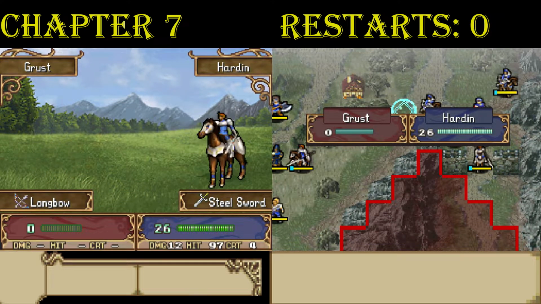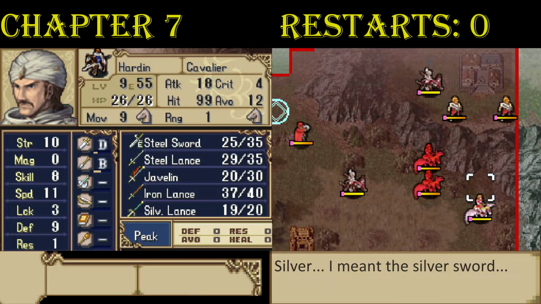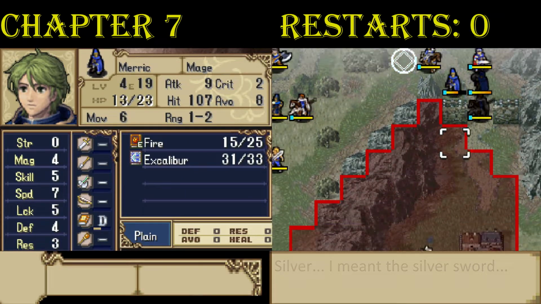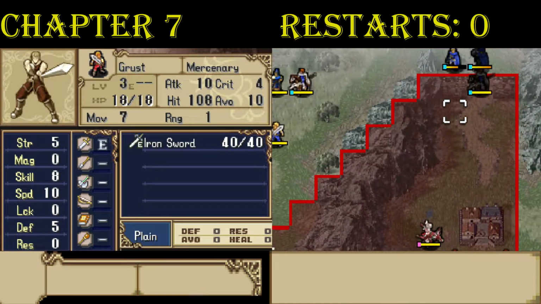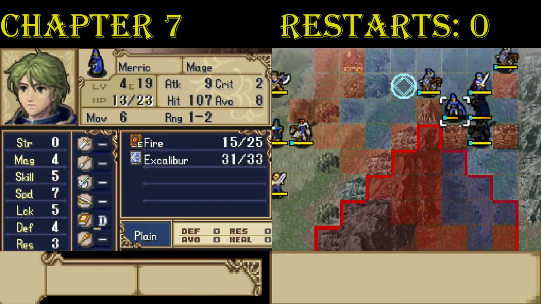Every kill with the sword is one step closer to Hardin being able to use the steel sword that he should be able to use. How safe is it to throw Marth in the way of these guys? Between the Mercenaries, the Draco Knight, and the Pegasus Knights, he'll probably be taking a lot more damage than I want him to.